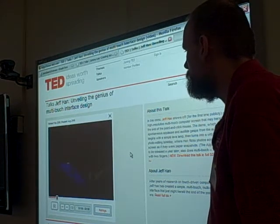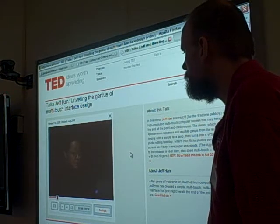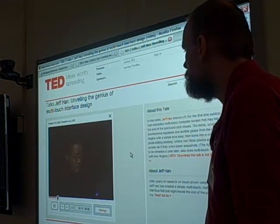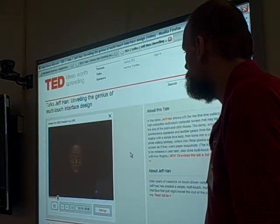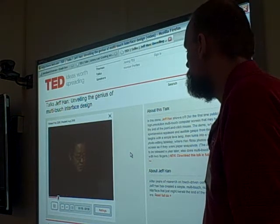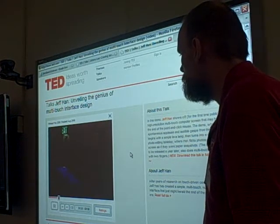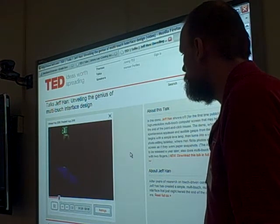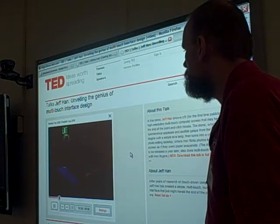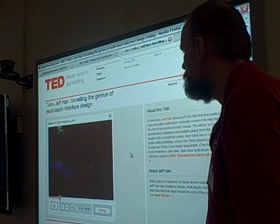Now, multi-touch sensing isn't completely new. I mean, people like Bill Buxton have been playing around with it in the 80s. However, the approach I developed here is actually high resolution, low cost, and probably most importantly, very scalable. So the technology, you know, isn't the most exciting thing here right now, other than probably its newfound accessibility. What's really interesting here is kind of what you can do with it and the kind of interfaces you can build on top of it.